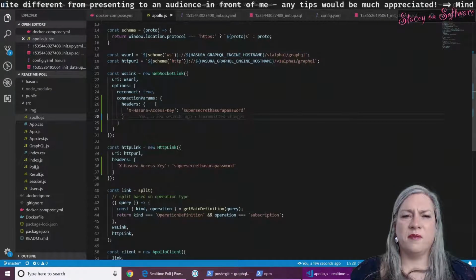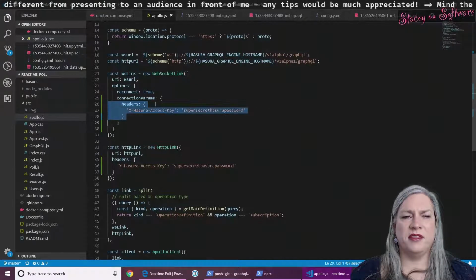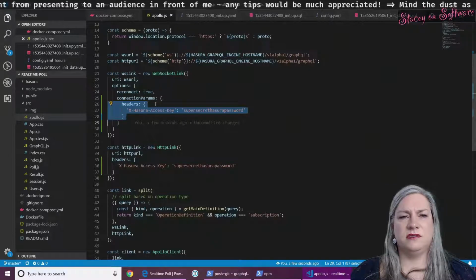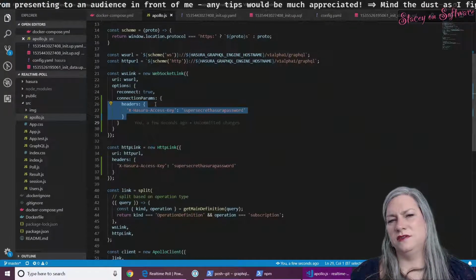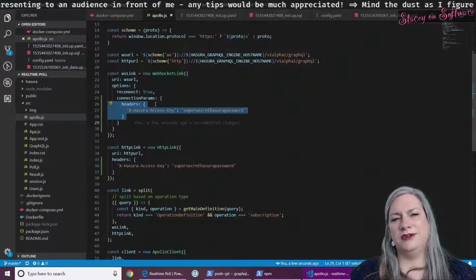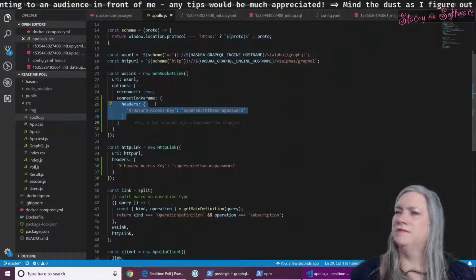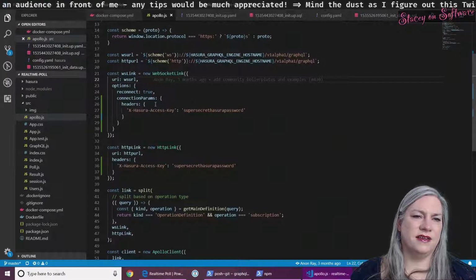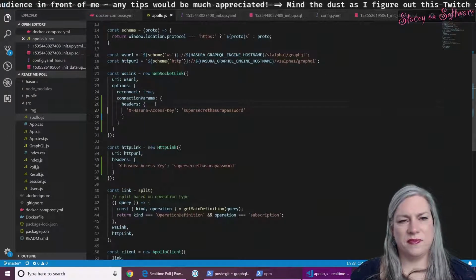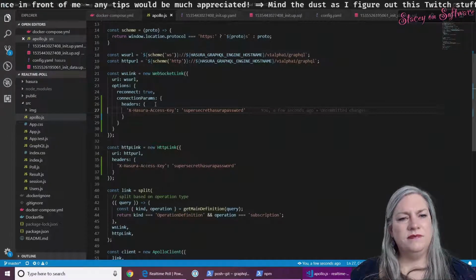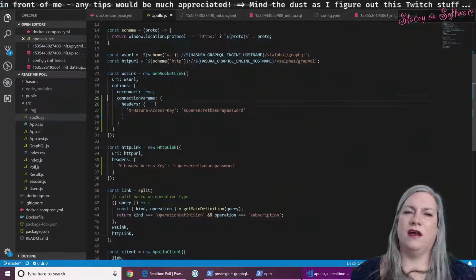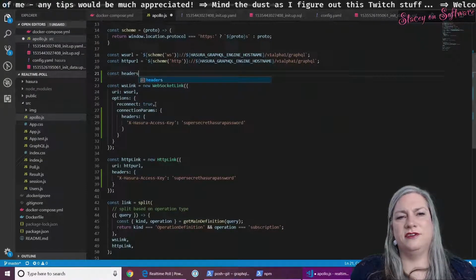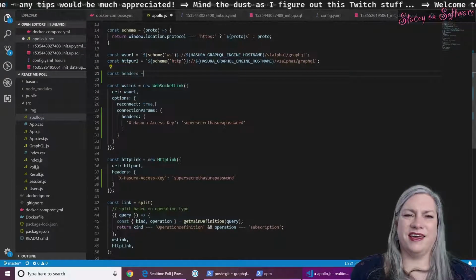If I was smarter, I might try to make that into a variable and eliminate that duplication, but I'm not going to. Actually, why not? Headers, let's do the good thing.